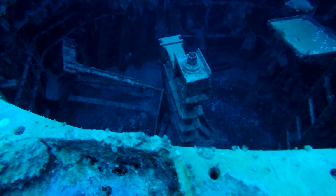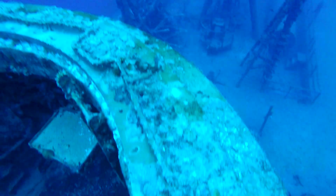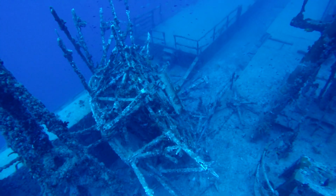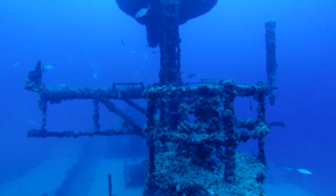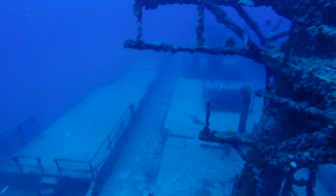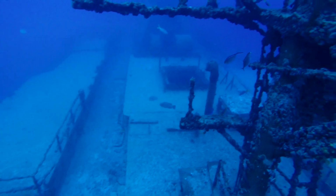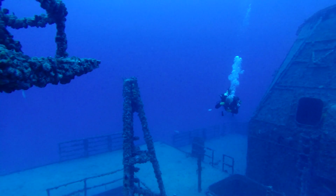Now we're up top, kind of looking into where the radar dishes were mounted. I believe this is one of those spots. And you can see your top left, that's what's left of the radar dish. These things used to be attached, but I think the hurricanes put them someplace else. This is, I believe, the middle of the ship, and we are now on the starboard side heading aft. Do a quick buddy check for Jill. There she is.